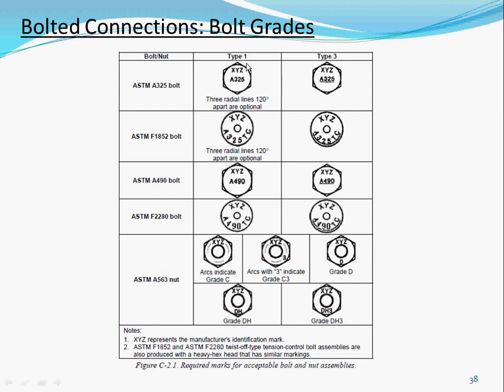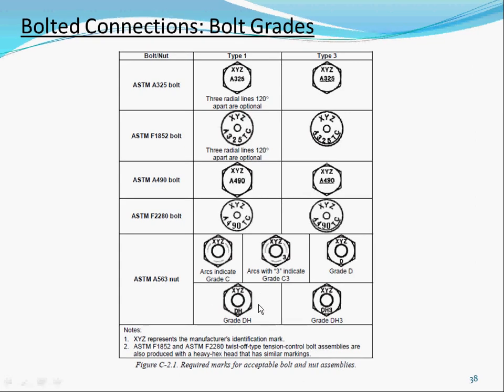There are two types of bolts, type 1 and type 3. Type 3 is for weathering steel, so if you put it outside or anything like that. So typically we're using type 1. When your bridge is outdoors, exposed to weather, they use type 3 bolts. Corrosion resistance is better for this type, but since we don't have to worry about that, we're using type 1. And the nuts are DH. DH3 is related to type 3. They should be DH1, but they just left it out before. So that's what we use.